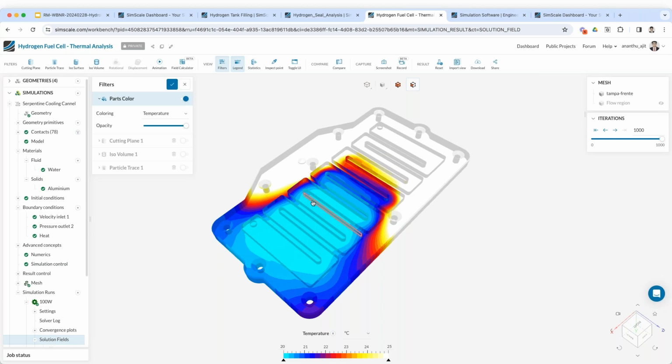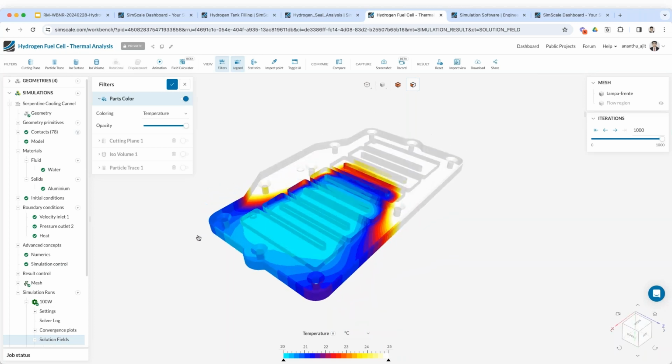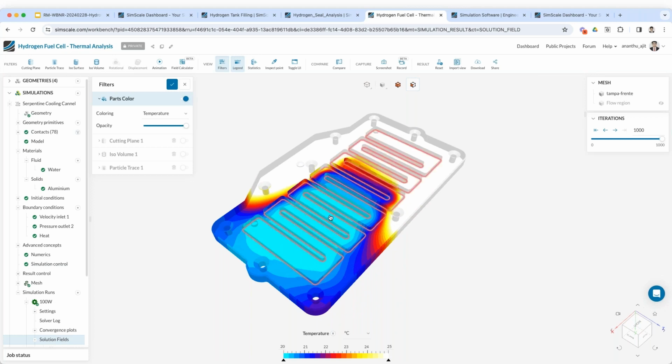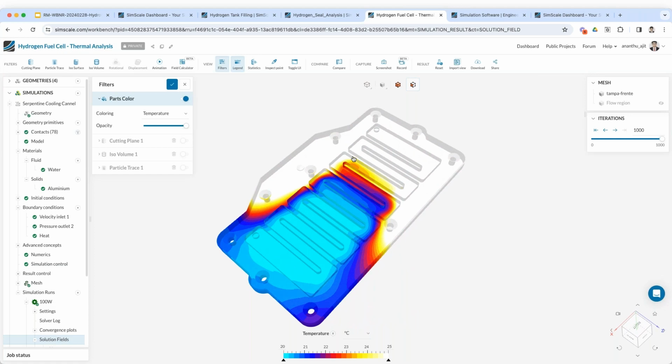The main objective again is to keep the cold plate side below a critical temperature. If we go over that, we can talk about how we can change the design and how efficient we can make these cold plates. For example, here on the screen, you have a serpentine flow cold plate where the flow comes in through one of the inlets, passes through all these channels and then goes out on the other side. The idea here is to make as much contact as possible with the plate which is closer to the fuel cell. Then we apply the coolant to take out the heat from the system.